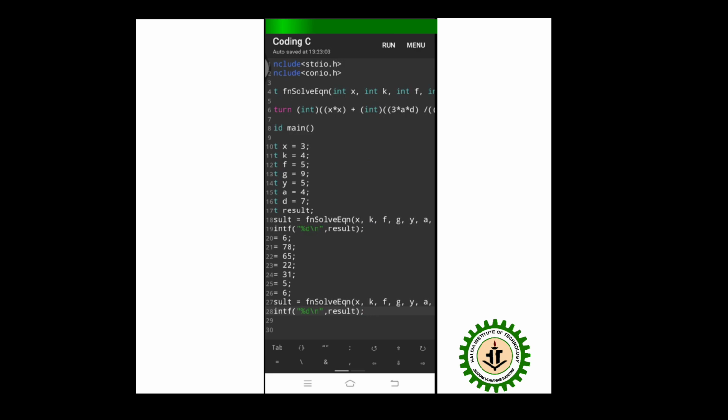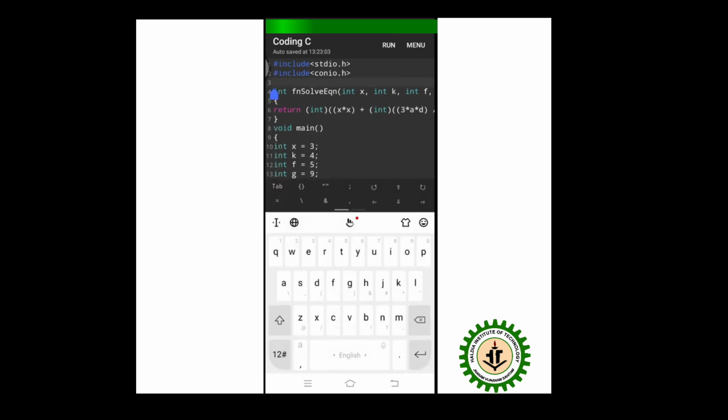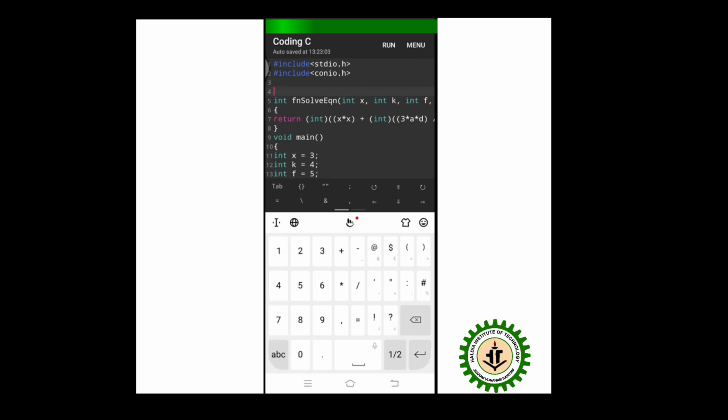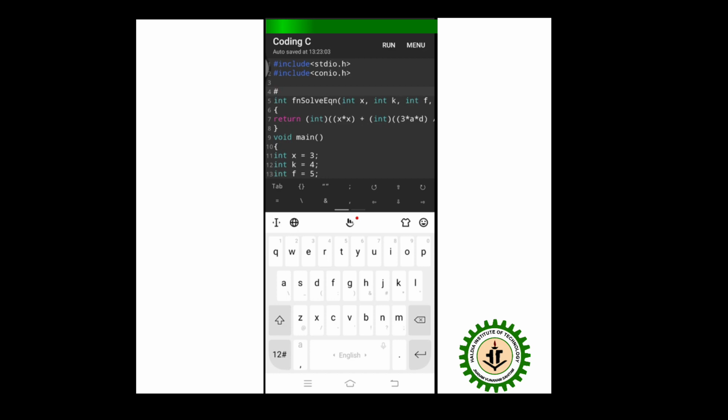But this time around, we're going to also use something called a macro. And remember this, that macros appear right above any declarations or anything like that. It is a preprocessor directive. So we use a hash define.